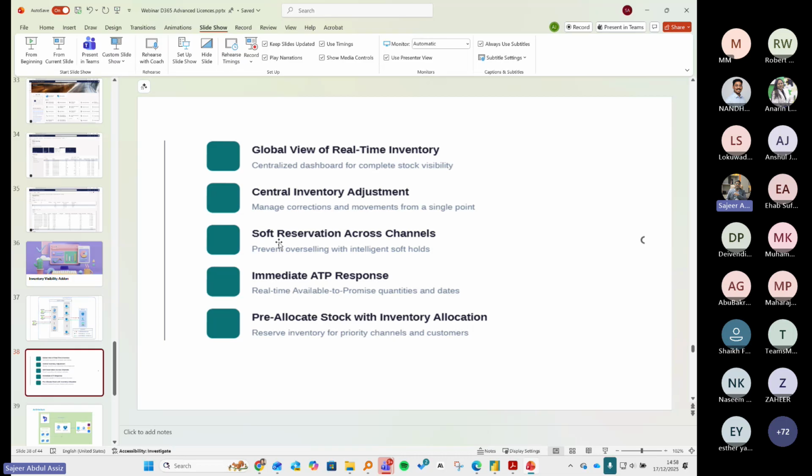So today the world is changing, the way we were doing business is changing. So our stock position, and taking such reservations and everything, are pretty important. Then I'll be able to do a pre-allocation of my stock with my inventory allocation details, everything which you are supposed to do as part of the system as well.